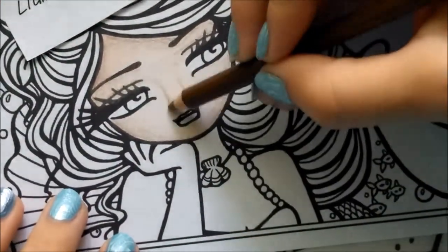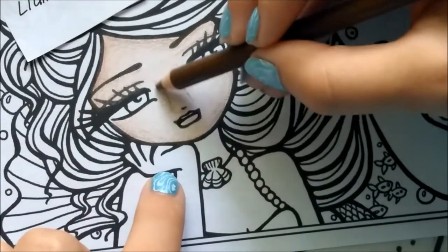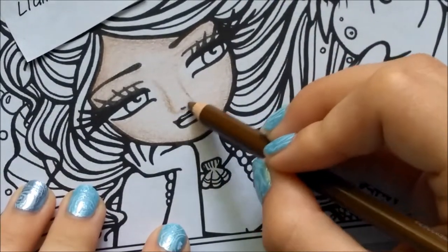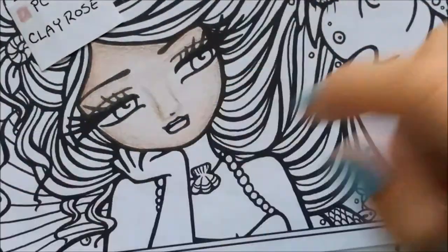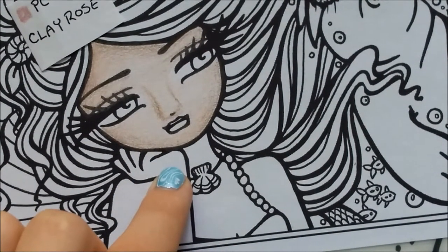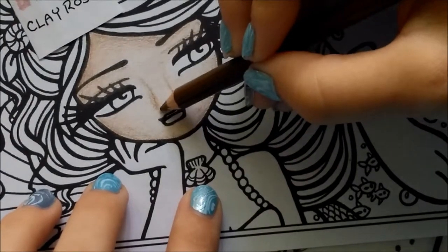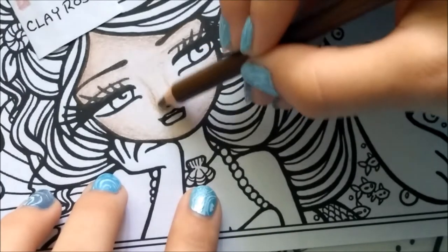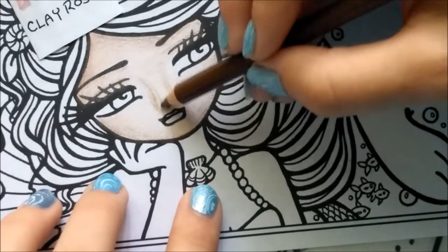I'm going to very lightly, it's going to have a darker line right about here, and then it's going to fade out a little bit. Also, I'm going to give it a little bit of a darker shadow underneath her nose. I think I made her nose a little bit wider than I wanted to. I don't know if I'd be able to fix that or not. Let's try going like this. Let's make another line in with our light umber. Yeah, that's about what I want.